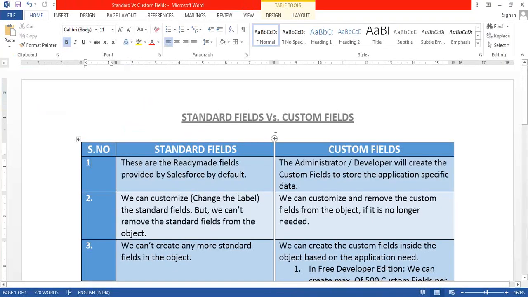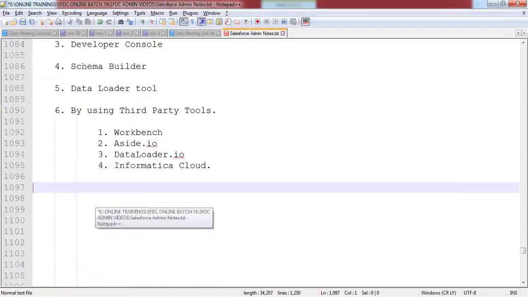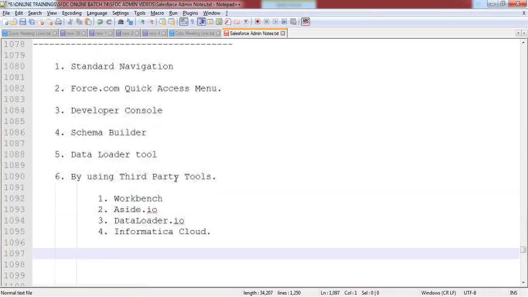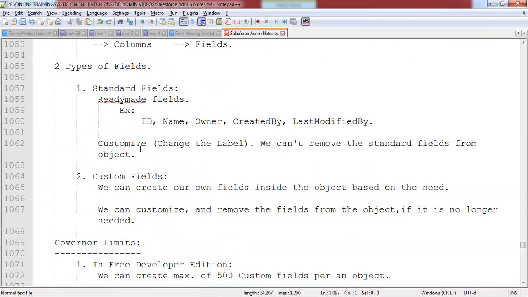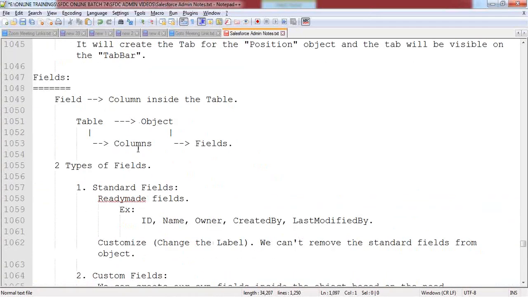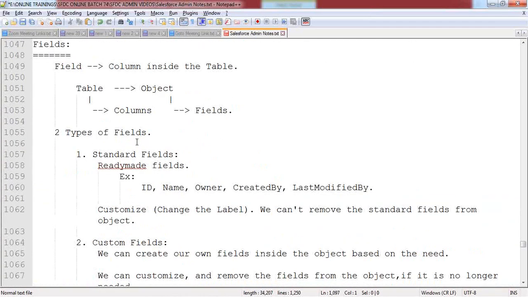So this is the concept of fields inside your Salesforce instance. And then how to create those fields? Whenever we are creating the fields, for each and every field we have to specify a data type.